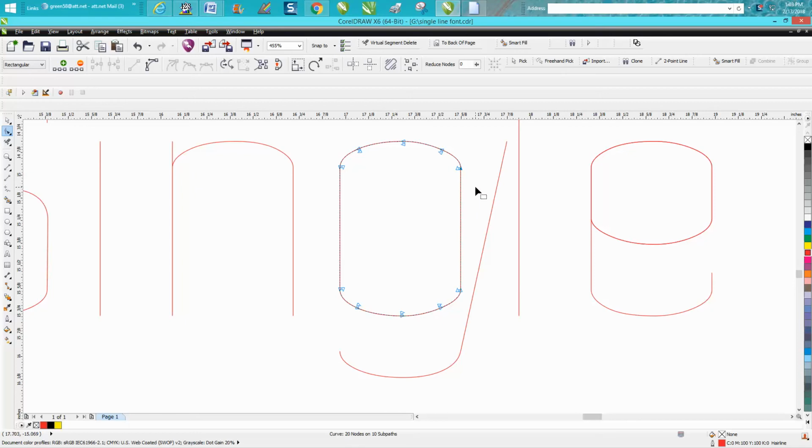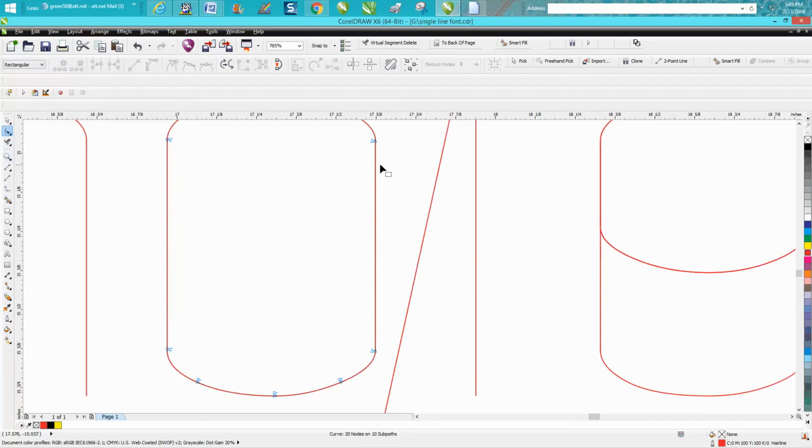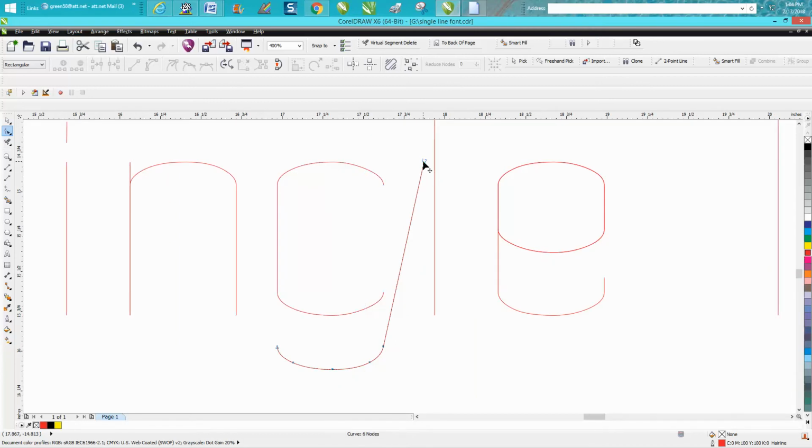So you can do a number of things, but the easiest thing to do would be to take that one line, try to grab that node. Let's zoom in here a little bit. Grab that interior node and move it away. Grab that one. Whoop, I grabbed the wrong one. See, sometimes it's interior, sometimes it's exterior. Then just delete that node. Then, because you've got your nudge factor, click on that node and just put it right back.